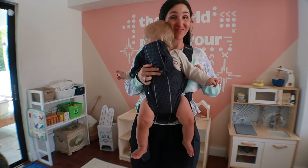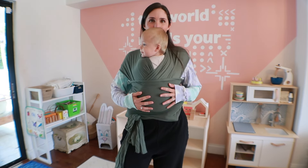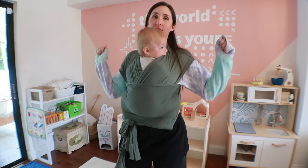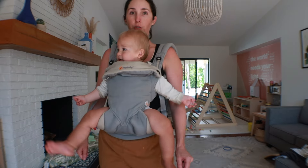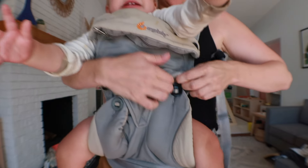Despite how brands may market themselves, not all baby carriers are going to be safe for all babies' hips. Your size is unique, your baby's size is unique, so what may be true for one person may not be true for you. Ultimately, what we're looking for is frog legs — a nice M shape where baby's knees are in line with or above their hips. You don't want their legs hanging straight down, as that's to protect their hip joints. Especially when they're little, you want them facing inward. A lot of people like to turn baby to face outward, but that is generally not the best position for their hips. Unless the baby carrier has an adapter or you're able to shift their hips forward, I would recommend avoiding that unless there's a specific switch in the way the carrier holds the baby.